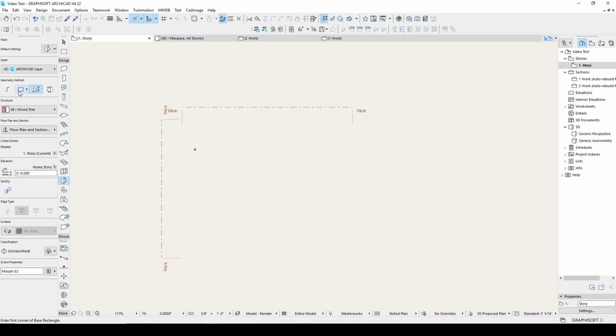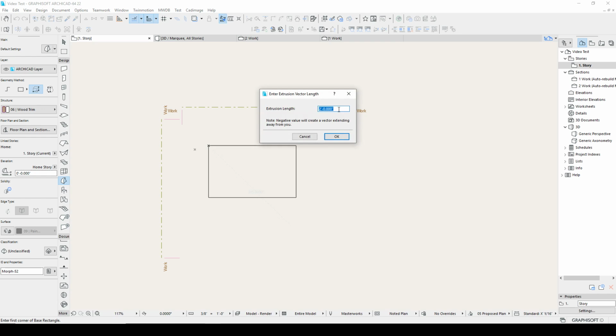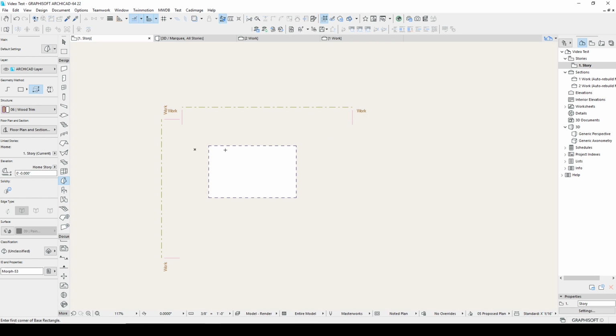Let's go ahead and start. I'm going to use this geometry method, which is called the box method. If I just select two corners and I give it a height, 2 feet is fine, then that creates the morph, and it has a height of 2 feet. I also can just draw a chain of lines, which are actually edges. I can do a rectangle, a rotated rectangle, and so forth. And I can also do a revolve. Several different options to get started. It really doesn't matter how you start.